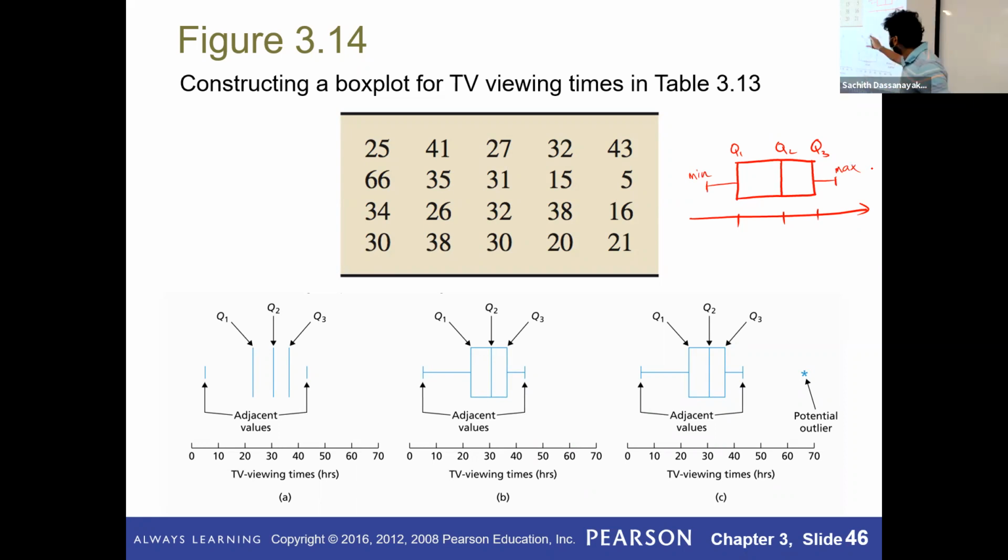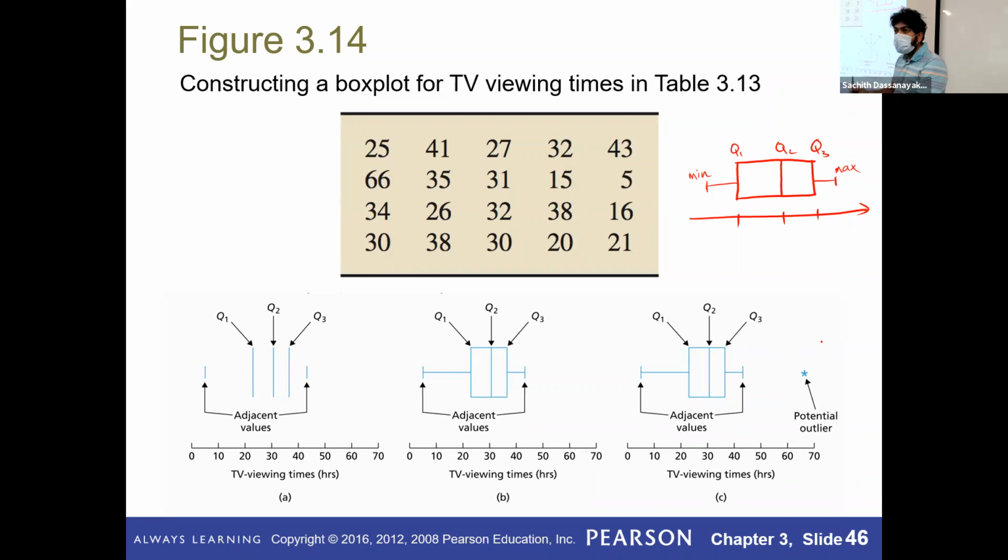So those are the 5 numbers: min, max, Q1, Q2, Q3. Okay, and also if we have any, the sixth object, if we have any outliers, definitely you should mention it here. I don't know whether they have mentioned it in this data set. According to this data, we have an outlier. Why did this guy become an outlier? Because if you calculate, you will see it is greater than the upper limit, this value.